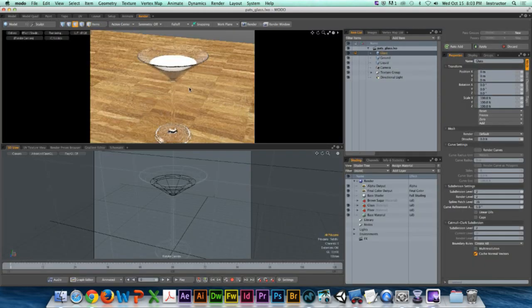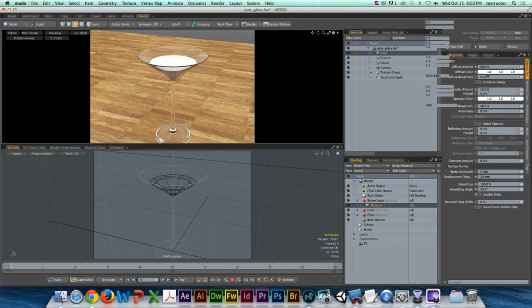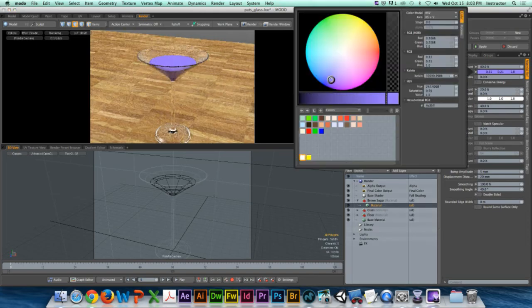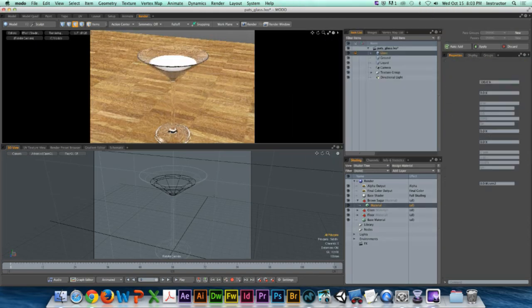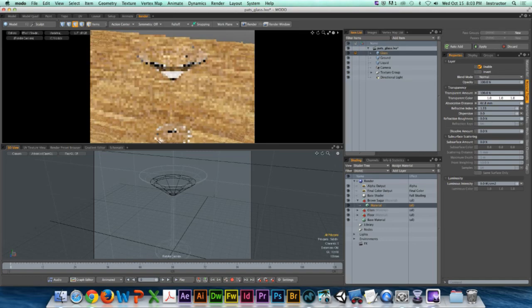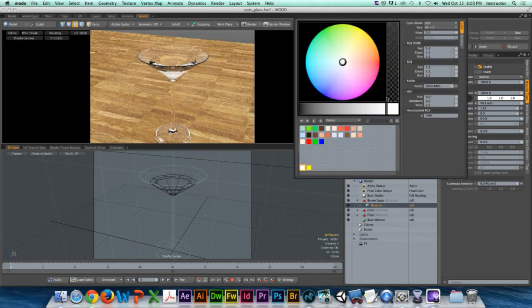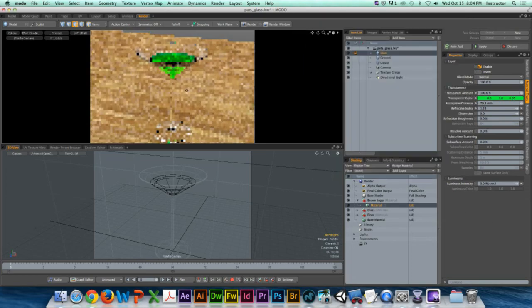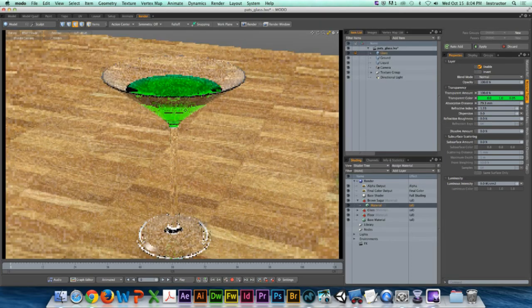Now we're back, okay? Here's my brown sugar. It's no longer negatively affecting my scene. I probably can control it independently from the rest. I can. Mission accomplished. Okay, now we can go back in. Cool. Let's give it a refractive index, water, change the absorption distance some. Let's make it something other than white. Let's make it like green. There we go. It's an Appletini. Cool, huh?